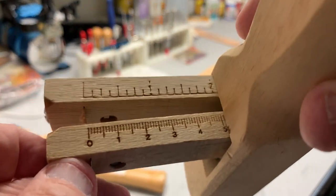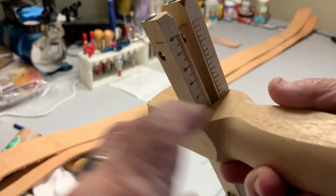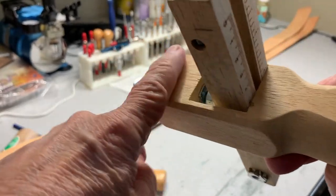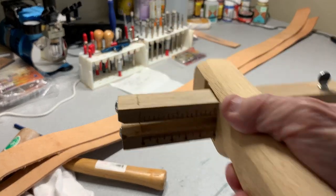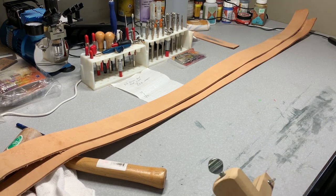This thing has a scale on one end of it, and it's flat, smooth, all the way up on both sides of it. This is your guide. I hope you got to see me trying to pull it through there. But you just pull this through to get your width, whatever width you want. And that's all it does.